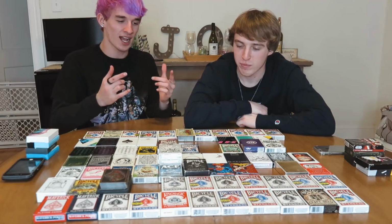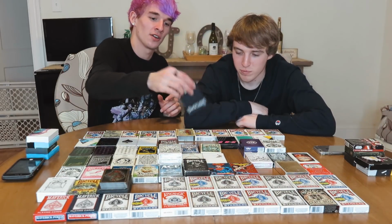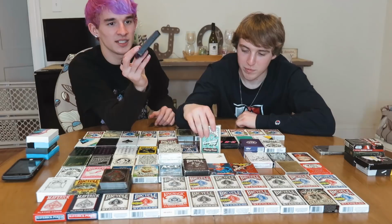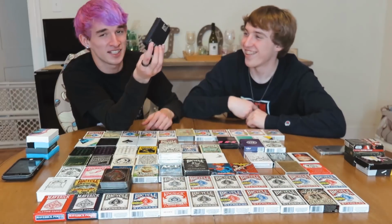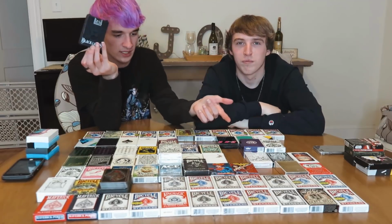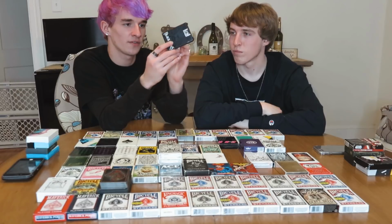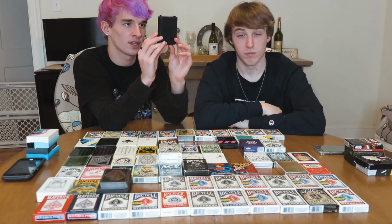Alright, so the next deck I will be choosing is a David Blaine deck of cards. It's the Black Lions. This is the Black Lions deck, the actual black edition. They have a white edition, they have a red edition, and they have probably a couple more. But, so let's take a close look at these, and there are a few little things in here that I can show you that are really cool.